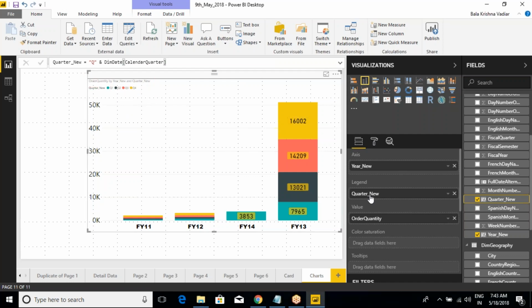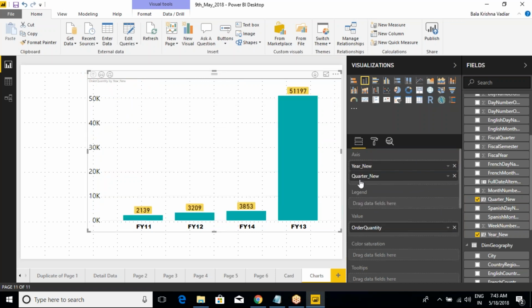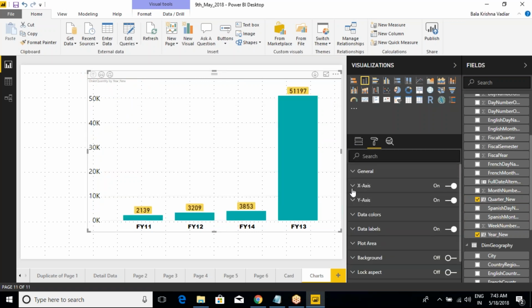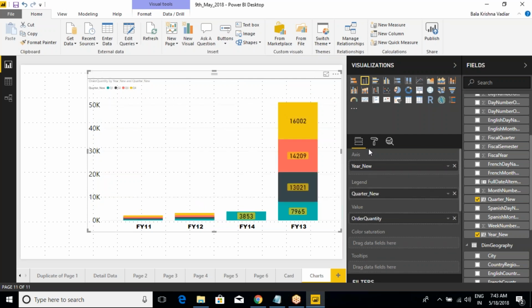Let's do a couple of formatting changes now. So this will be called the legend. This appears only when we have the legend here. For example, if I remove this one, go to formatting. Do we have the legend here? So that is what this is about. Just drag it under legend. The next one is we understand the legend. The one value will split into four quarters because we have four quarters.